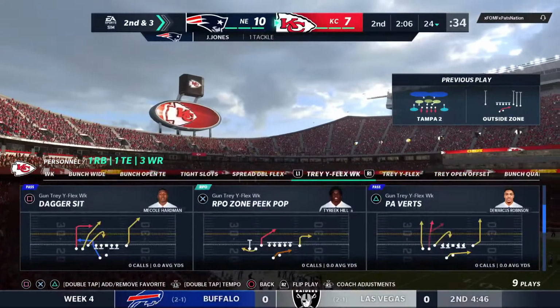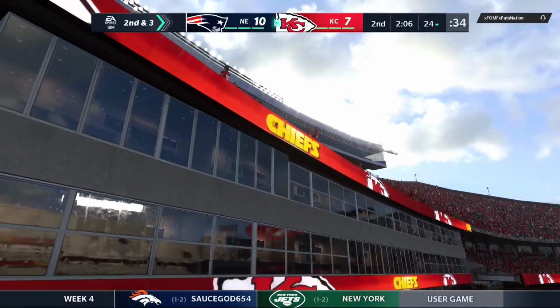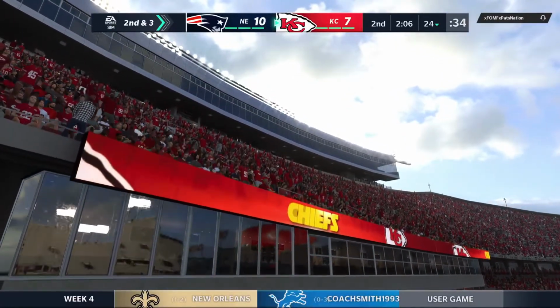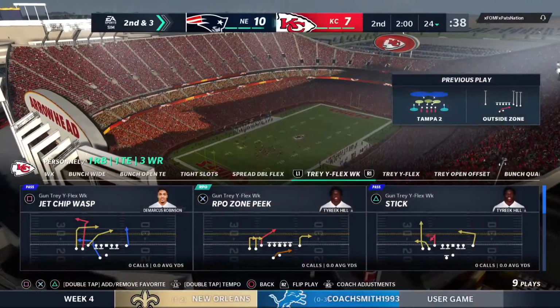A solid run on first down. Gain of 7 leaves them with a 2nd and 3. Brings up 2nd and 3 at the 24-yard line. 2 minutes remaining in the first half. 10-7 our score.